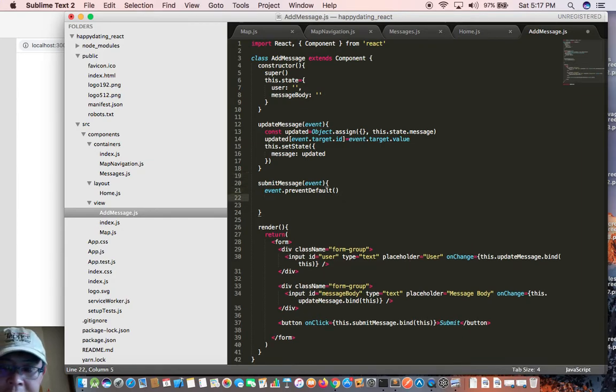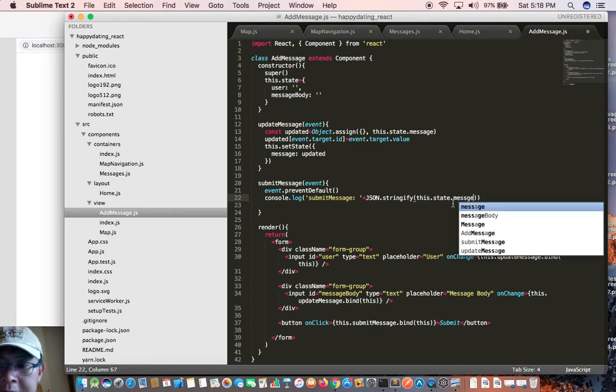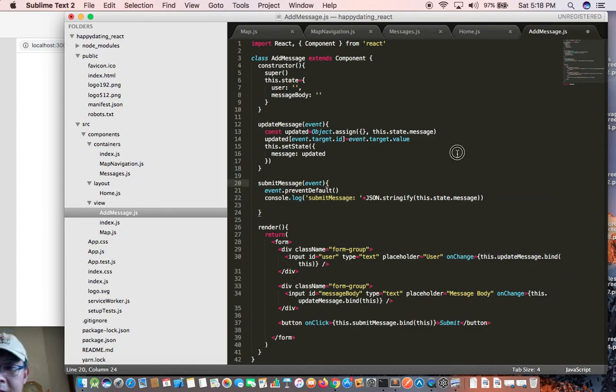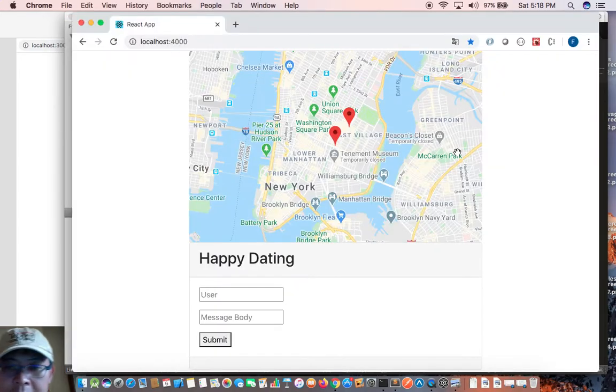In here I need to console log to see whether this state message is actually captured in the console log, plus JSON stringify this state message. I think this is the code. Let's see what we get.